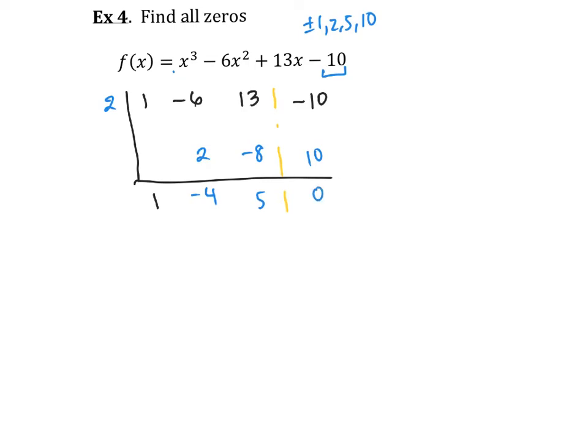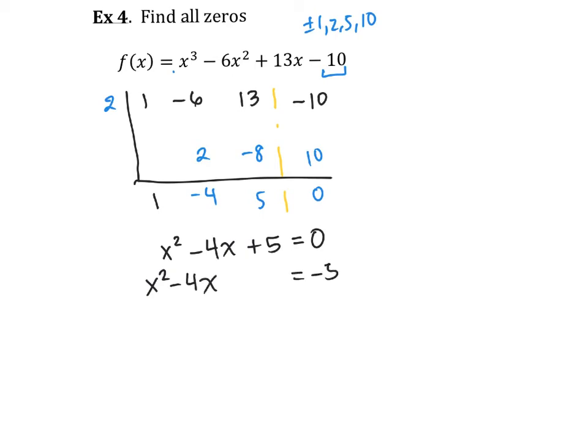So it wants me to find all the zeros. I found the remainder 0, so I already know x equals 2 is one of my zeros. I need to find the other 2 zeros. It doesn't tell me I need to write it fully factored, so I don't need to. Let me bring this down. That's what I'm left with. I need to find the other 2 zeros, so I'm going to set this equal to 0. Does that factor? 5 times 1, 5 plus 1 is 6. It doesn't factor, so I'm going to complete the square.